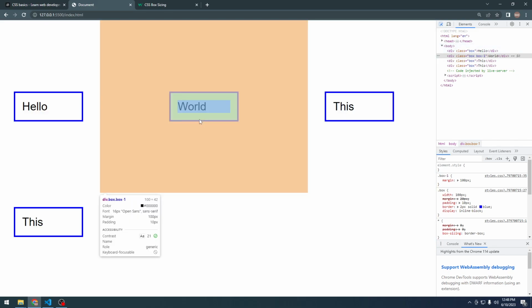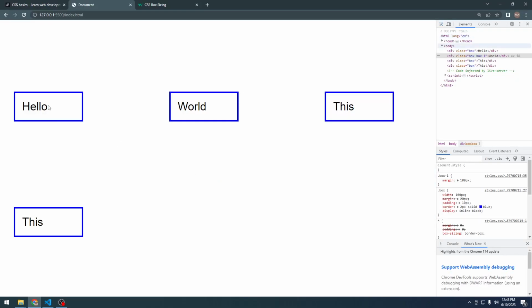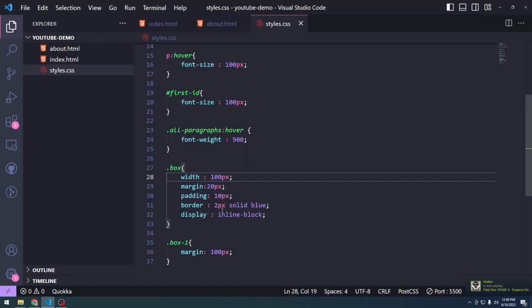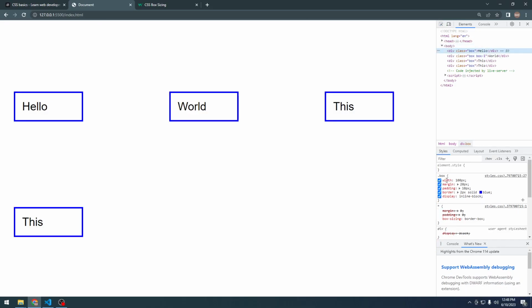So we've set the width for 100 pixel now, but the display of inline block was making it so the box will take only the space necessary and the padding. But now we have set a fixed width for the box. The whole box is 100 pixel. The whole box's width is 100 pixel, as we can see right here.